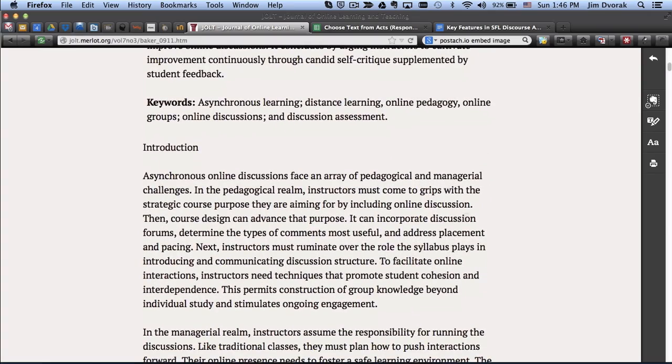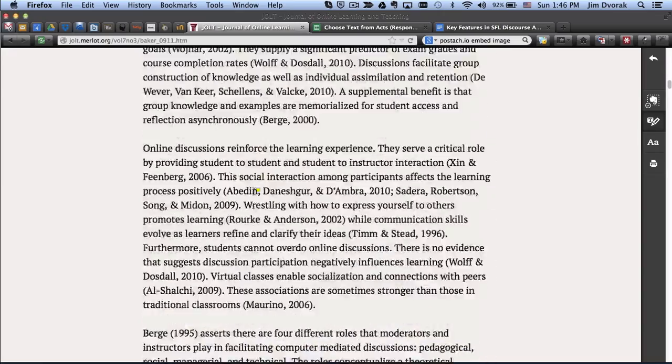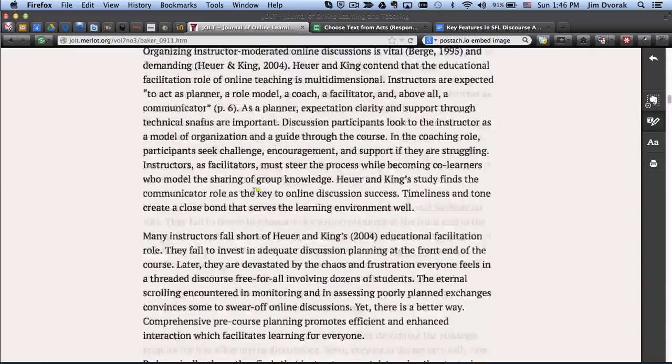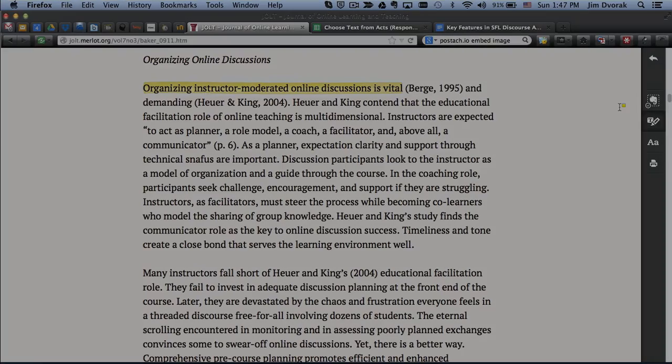The other thing that's really nice about this is there's a highlighter built into it as well. So as I'm reading, if I come across something that I would like to follow up on, or that I think is really well said, I simply just highlight it with the highlighter, and it syncs it to Evernote, and it updates my clipped version of this in my Evernote. And so when I look at it over in Evernote, that's actually highlighted in Evernote as well.